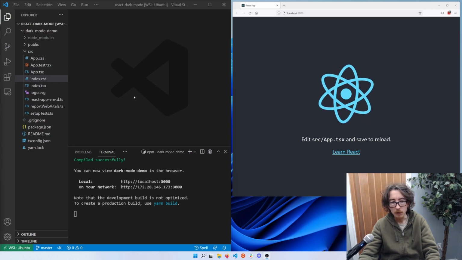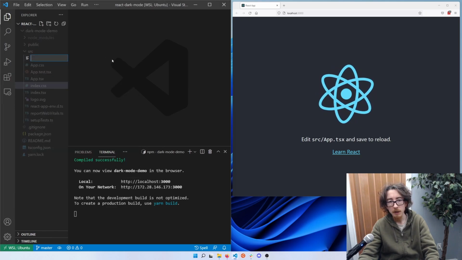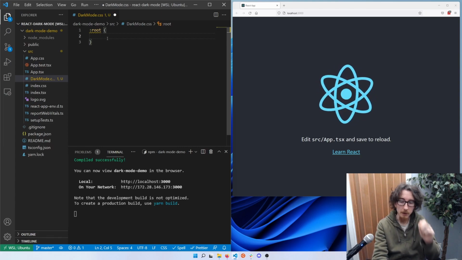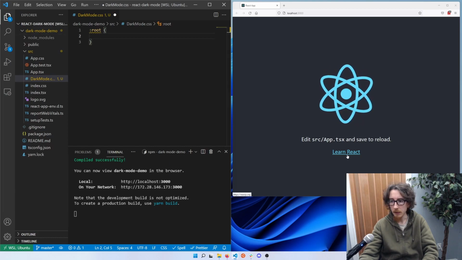So before we create our dark mode component, we're going to start writing the CSS that we'll need for our component. So inside of our source directory, I'm going to create a file called darkmode.css. And this is the CSS that's going to be imported by our dark mode component. I'm going to create a root selector. This will select the highest level, the root of our application, and everything in here will be available to the whole application. And this is where we're going to create the color values for our light mode. So we're going to need background color for the text, and I'm going to do link color as well. Because we've got this link here with the sample React app.